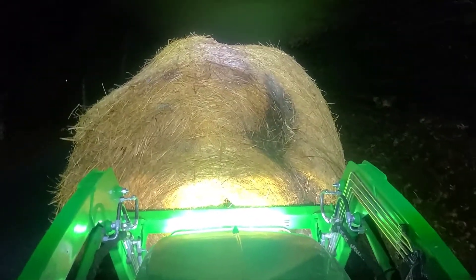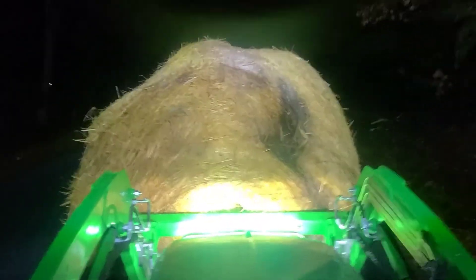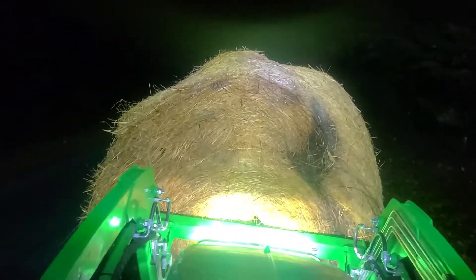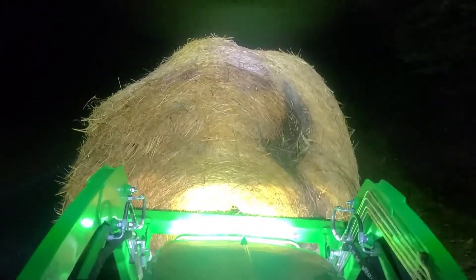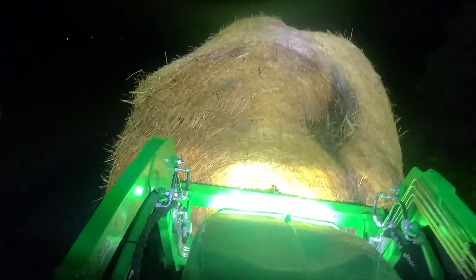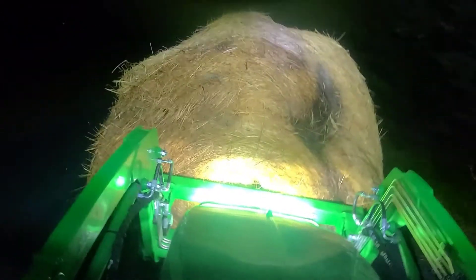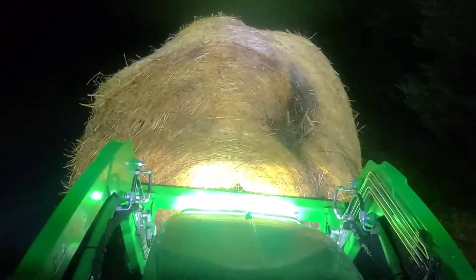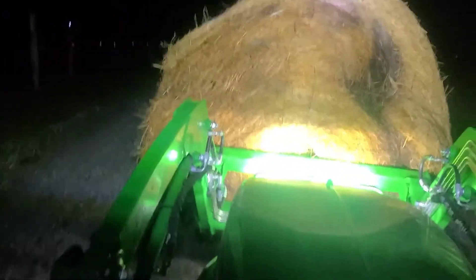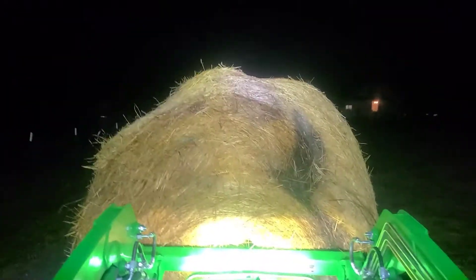I installed the bar up there with a couple of self-tapping metal screws instead of bolts. It's not a heavy bar. On this particular bar you get one spot in the middle for a front light type — like a headlight shining in one spot — and then two sides in a flood design, so it's kind of designed to give the best all-around coverage. Definitely an improvement. That's all for this one.